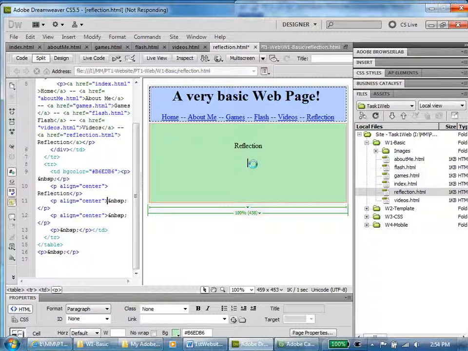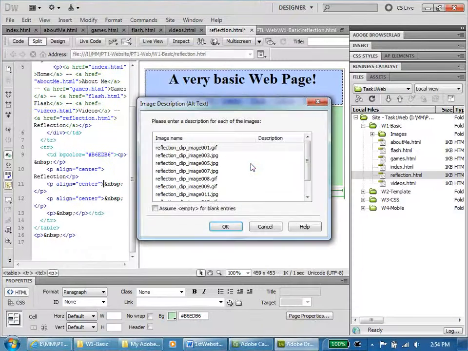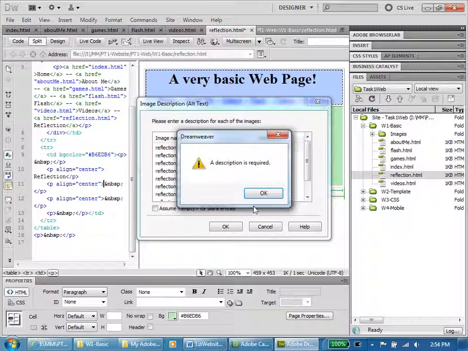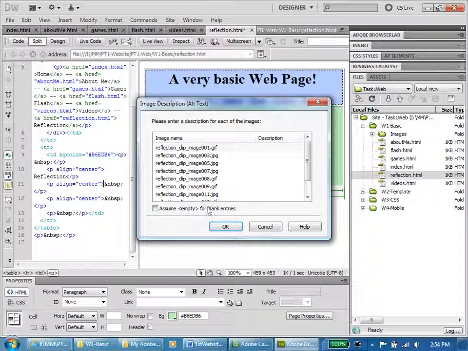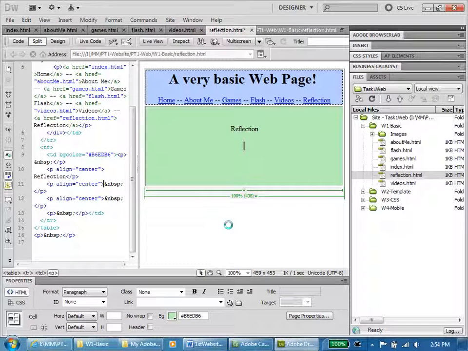Something's happening now. We may be lucky. Yes, we've got all those. Please enter a description for each of these. Done. Okay. A description is required. Sorry, I'm not going to bother with a description. Empty, blankish. Yeah, okay, let's try that.